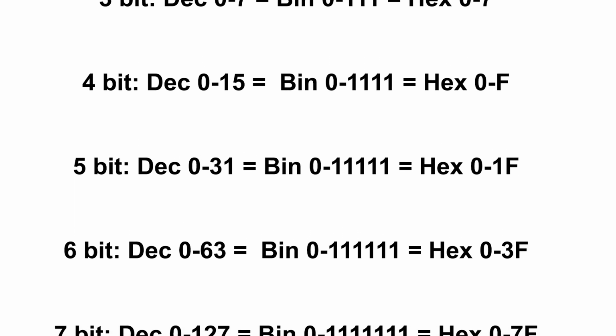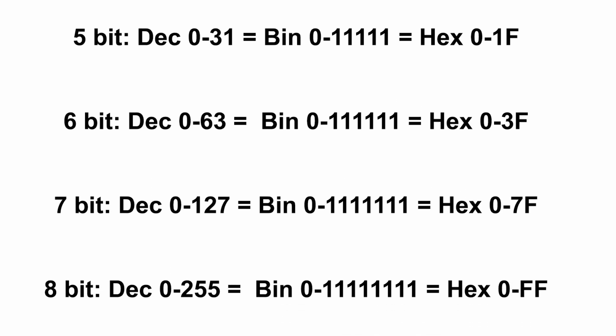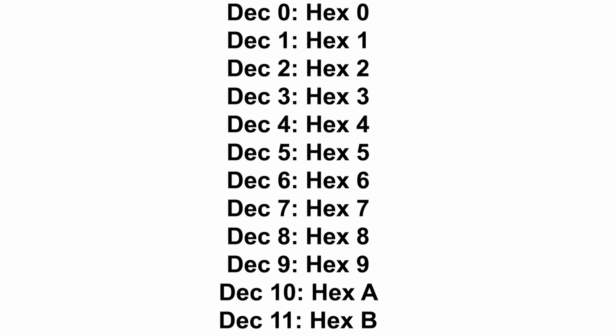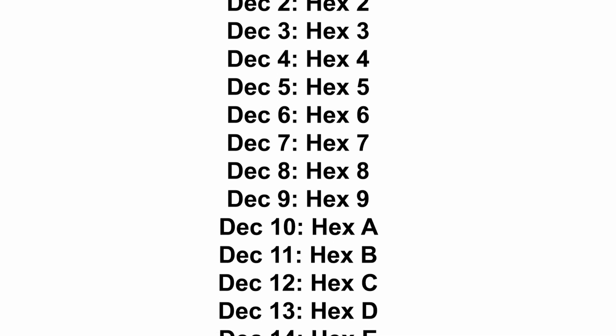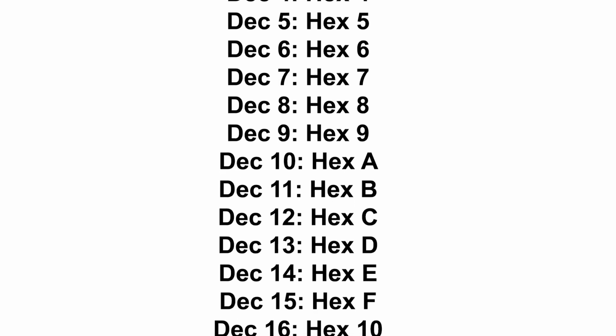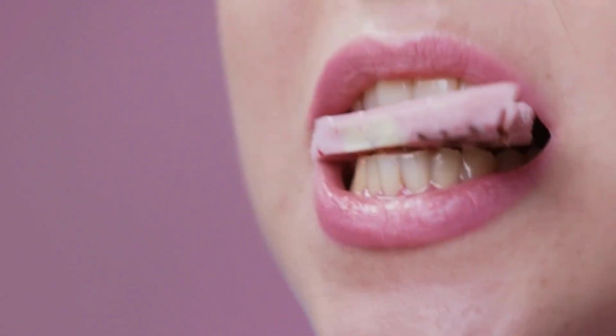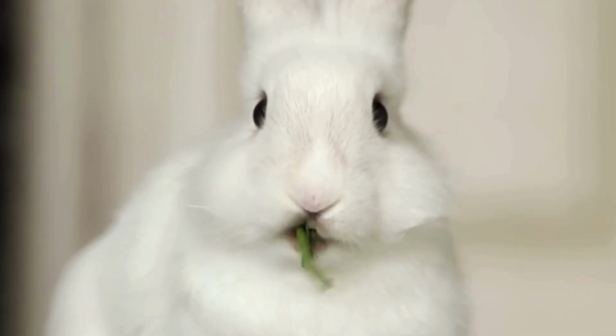Conveniently, numbers that are 8 or 4 bits long can easily be represented if you use the number base known as hexadecimal, which is base 16. In base 16, the numbers above the 9 are replaced with the letters at the beginning of the alphabet. So, 10, 11, 12, 13, 14, and 15 are A, B, C, D, E, and F, respectively. This means you can represent a number in a 4-bit register with a single character on the screen, and an 8-bit number with 2 characters on the screen. The 8-bit number humorously started to get called a byte, which meant, of course, they had to call the 4-bit number a nibble.